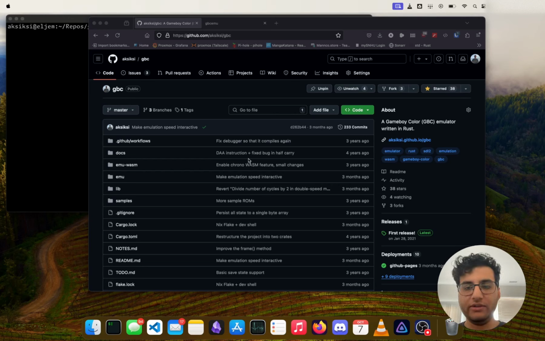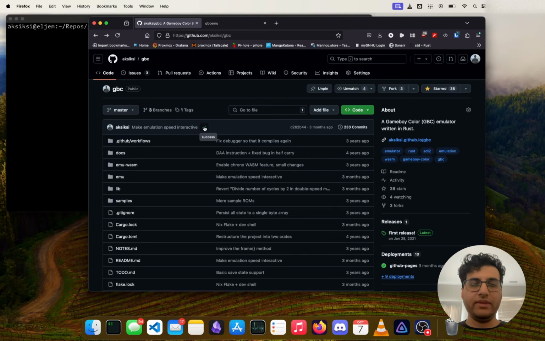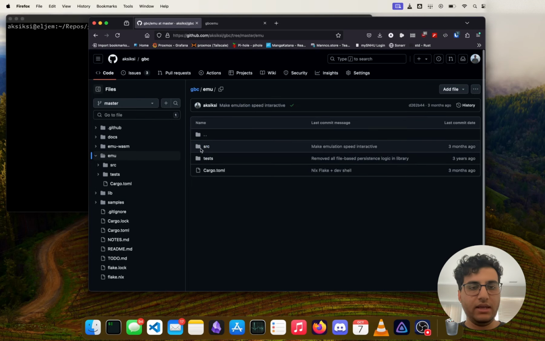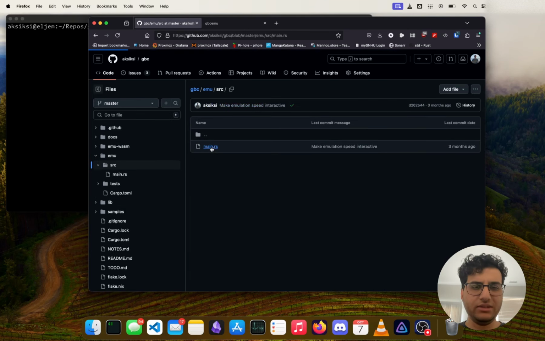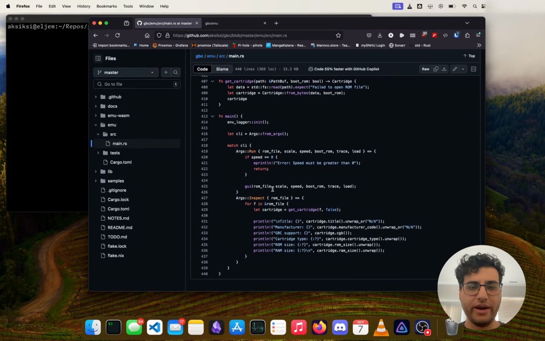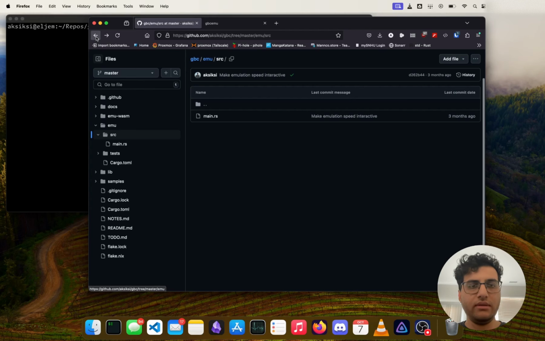That's the input that the user has, and it outputs a frame. That's really the core implementation. And then as a front end, we have the GUI we just saw, which is SDL2. So it's nothing fancy, just a little SDL2 wrapper around the core library.